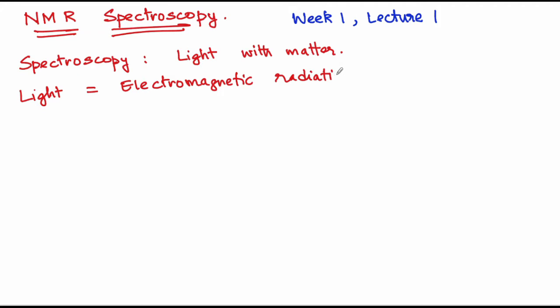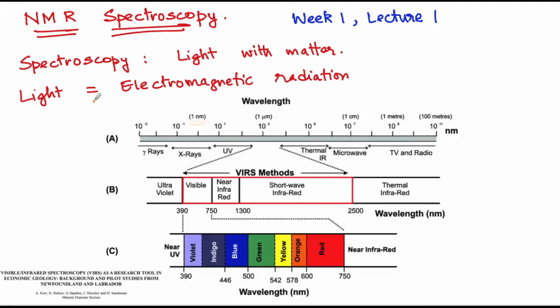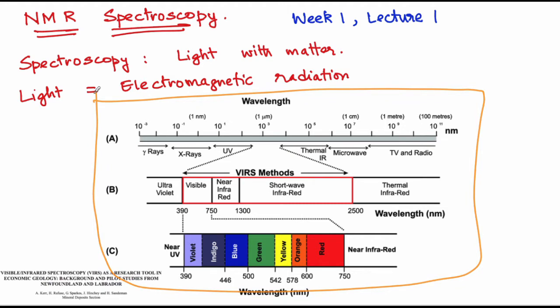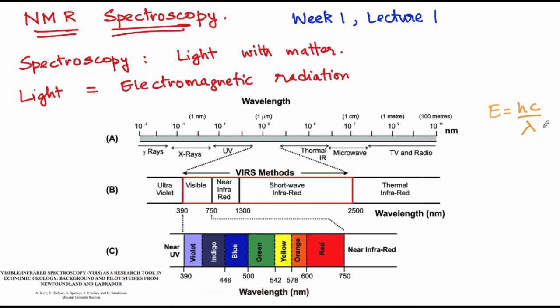Let us take a quick look at the electromagnetic spectrum so that we understand how different spectroscopies work. What is displayed here is called an electromagnetic spectrum. This indicates as a function of energy, I am sure you guys might remember, E equal to hc by lambda. Here, the value of lambda is provided in nanometers, just so that it is easy to see low wavelengths.